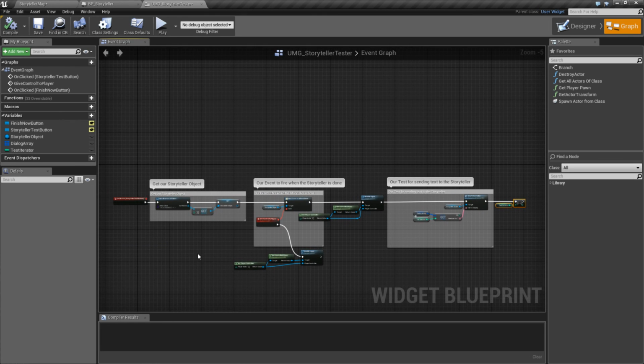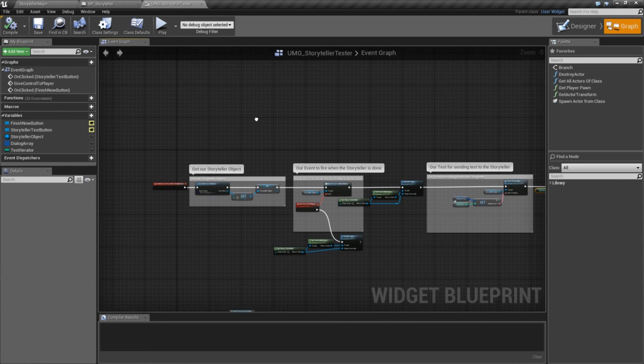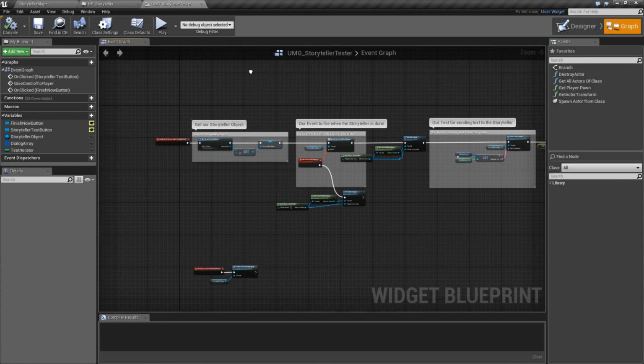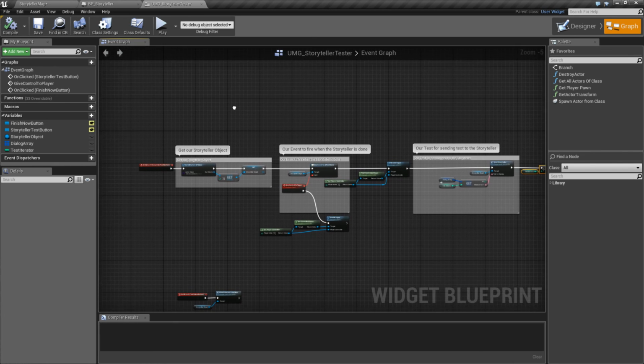That is going to wrap up the video for Storyteller Object. It's intended just to show you a concept of a quick little typewriter / JRPG text. All the source code, again, is available on the GitHub. It's linked in the description.